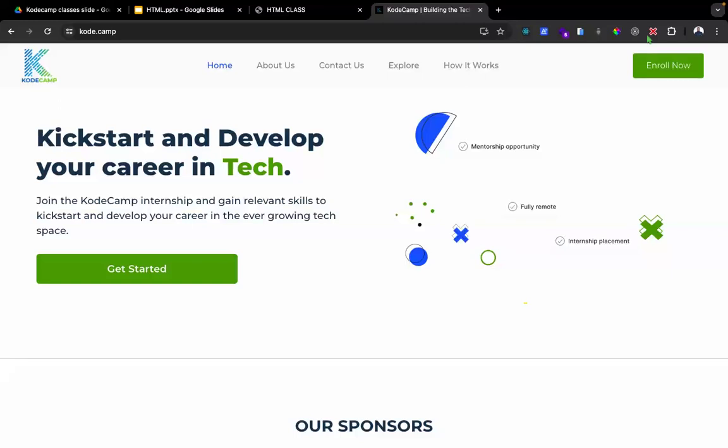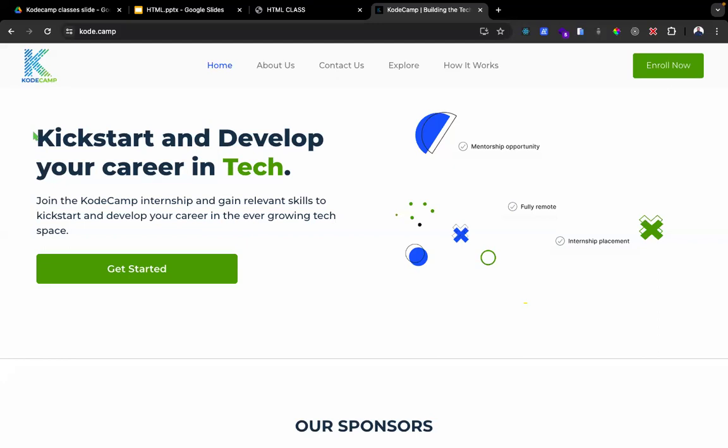According to the illustration, this is the KodeCamp logo, the H1, the home, the about, the contact, the explore. The links we have up here are a header tag in our HTML, knowing that everything inside it is inside the body, while this upper part is the header.